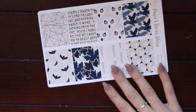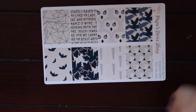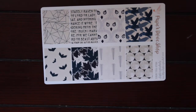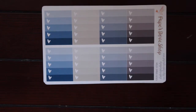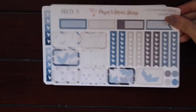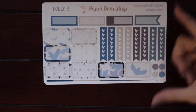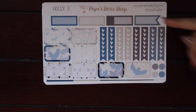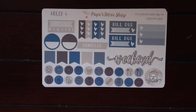First, what you have is your decorative boxes. Like I said, so beautifully gorgeous, very neutral, but still has the Halloween elements. You have your full heart check boxes, which are just beautiful colors. You have your blues, your grays, and your lighter grays, I guess, if you want to call it. You have this page, which has your half boxes, heart check list of check flags. You have a page flag and appointment labels as well as some dots. You have this page where it has your beautiful weekend banner.